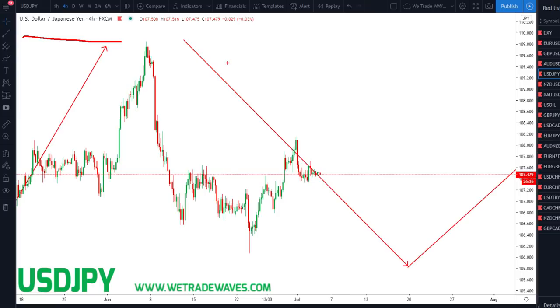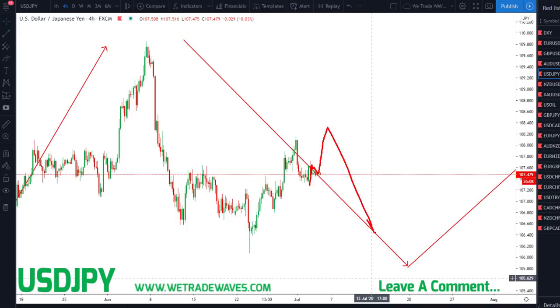And if you are in the sell, move your stops. Because we are expecting here a correction and then one more move down. Those who are not in, wait this corrective structure to finish and then you can go for your next sell. The next wave is downside. We are expecting down wave for dollar yen. Can this market make one more push up before we go down?